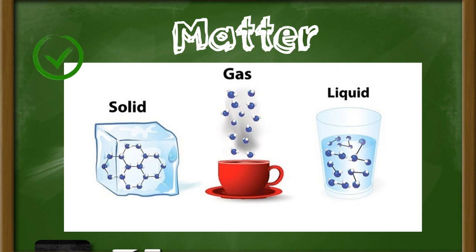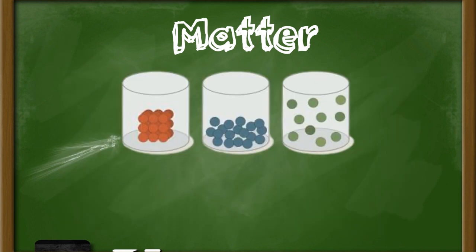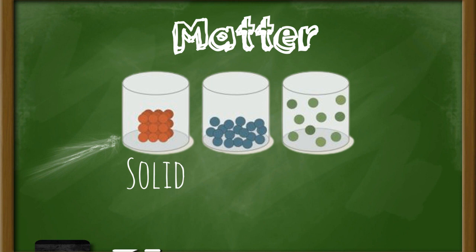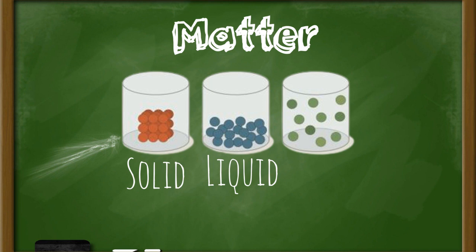You'll see an example of each on the board, and I also have these little dots in containers — those dots represent the different particles of matter. Matter is made up of tiny atoms, represented in different ways. In a solid, the atoms are really close together and hold their size and shape. In a liquid, the dots fill the bottom of the container — the shape changes but the amount doesn't. In a gas, the particles are spread all over the place.